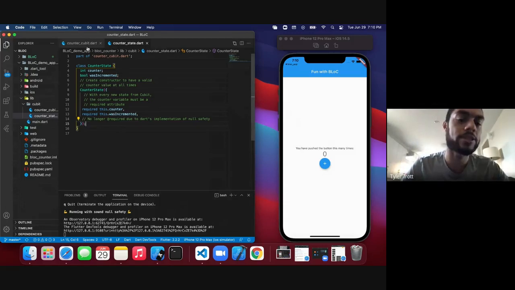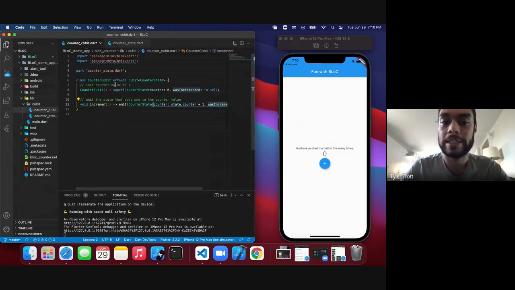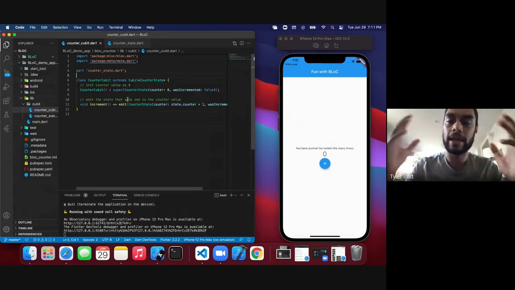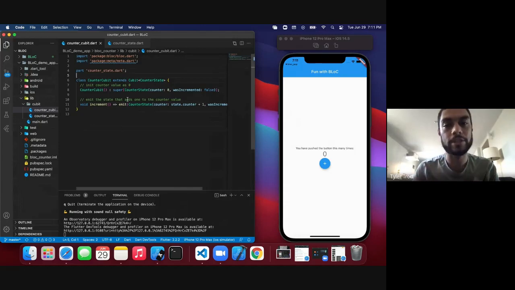So what's happening with these two variables? It's a very good question. I'm going to say exactly what's going to happen to these two variables in this page. I'm going to declare a CounterCubit class that extends Cubit, and then whatever state I want it to be in. Of course, as always, I have to have an initial state value. This is the way I would declare it, using actual Bloc. And of course, I set counter to 0.